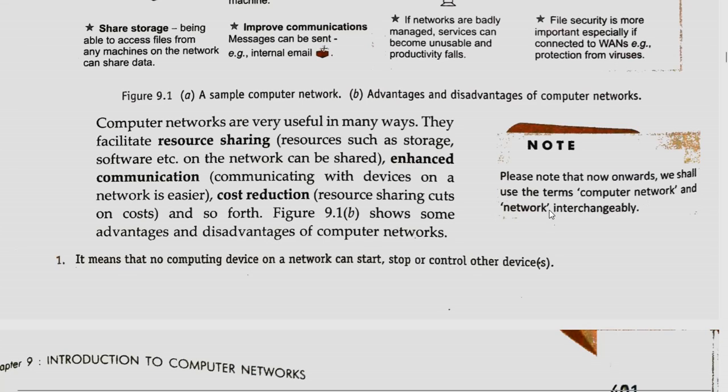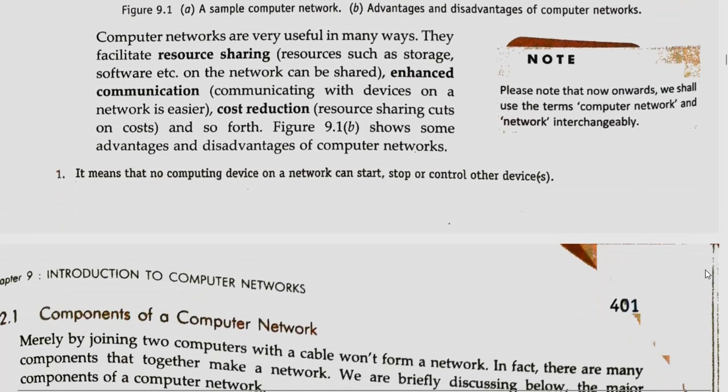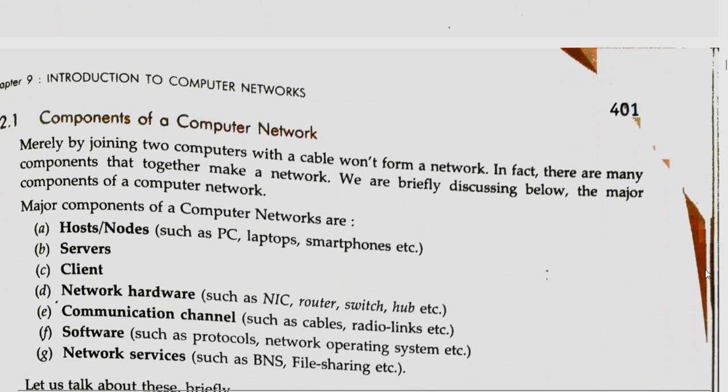Okay. So we don't have to be disturbed by this thing that why we are talking about network. Actually, from here on, we are going to term computer network as network. Okay. Now it is also mentioned about components of a computer network. Now let's see what are the components.